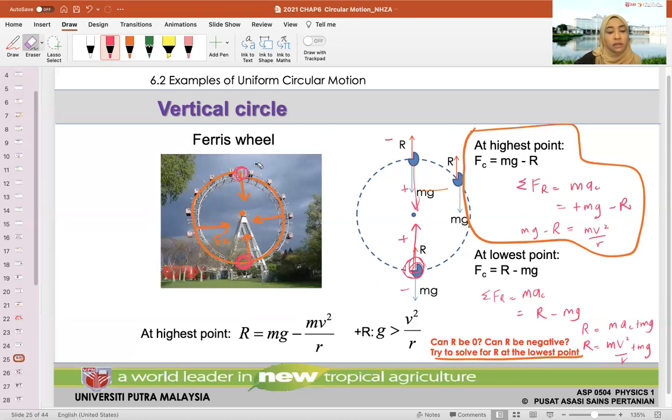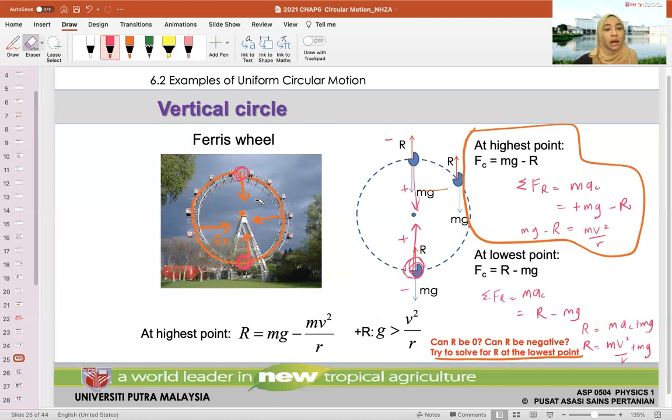So if you ever go on a Ferris wheel, you would feel extra heavy at the bottom. I don't know if it's just me, but kalau kita naik Ferris wheel ni, kat bawah ni kita rasa macam ada orang tekan-tekan kita, tapi dekat atas ni kita rasa macam ringan, rasa macam almost nak melayang sikit lah, tapi tak melayang. Have you ever experienced that? I don't know if you guys have tried the Ferris wheel. So you would feel like you are suspended up here, and kat bawah ni you feel like someone is pushing you down.